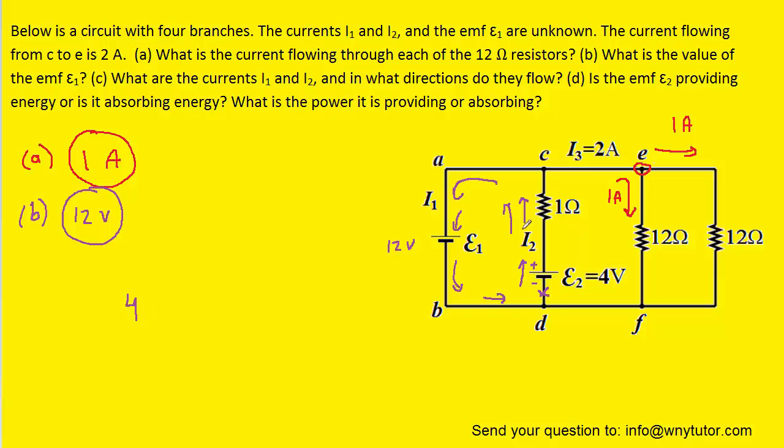We will then move through this resistor, and since we're flowing with the current I2, we're going to have a negative potential change. That potential change will be the resistance multiplied by the current. We will continue our way around the loop until we encounter this battery.